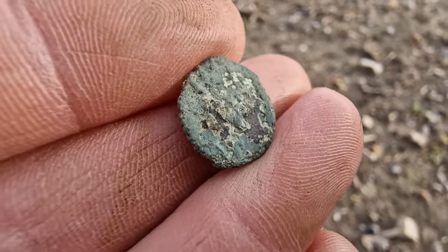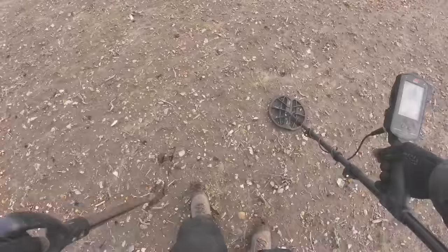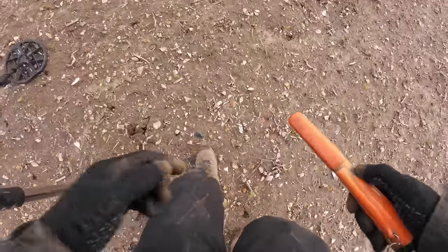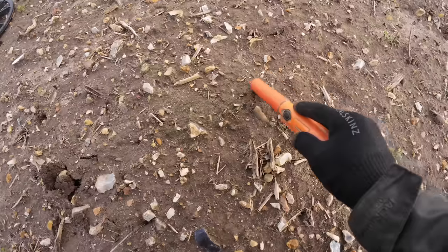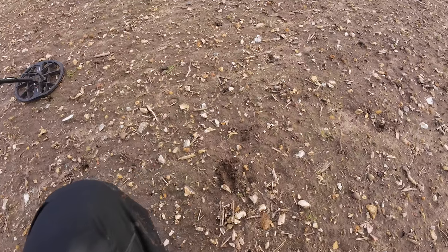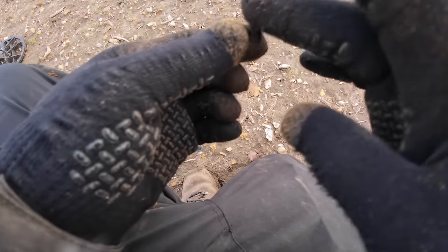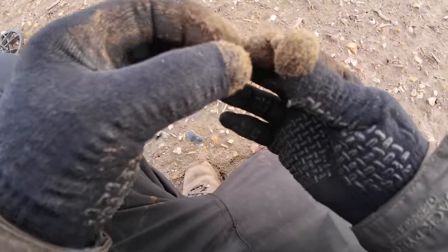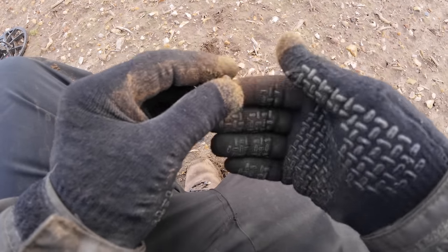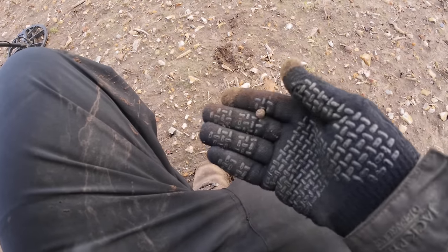We're having a cracking day already. I'll do this one live — doesn't sound very deep, 27-28. Sounds quite shallow. Can't see anything obvious on the surface but it's definitely not far under. I think it's that there and it looks like it's possibly a little pistol shot. Maybe just a round piece of lead — it could be a pistol shot or a rabbit net weight maybe. Yeah, piece of lead. I'm not sure I'll even call it a pistol shot — it's a bit too crude looking. I think it's going to be just scrap lead.